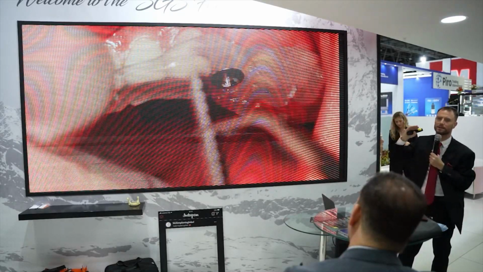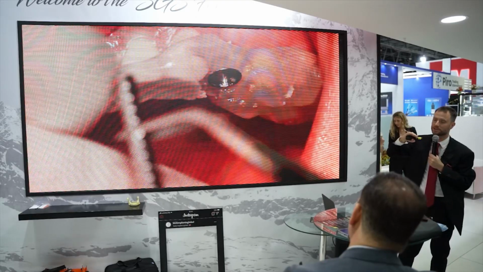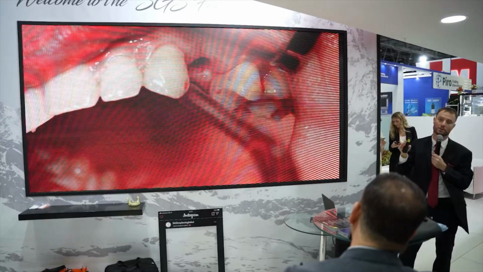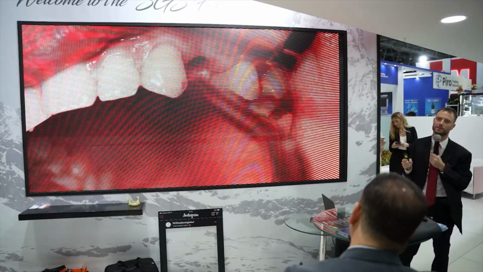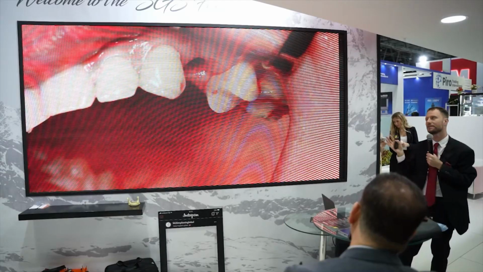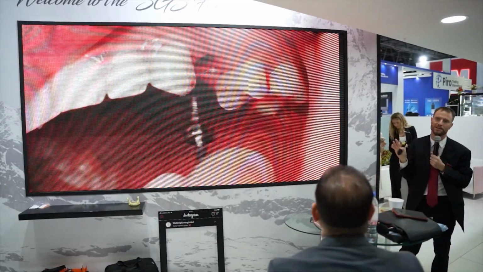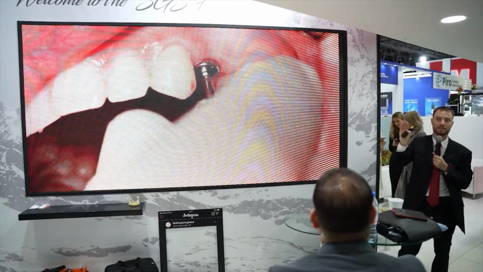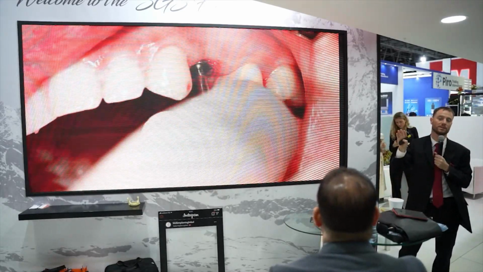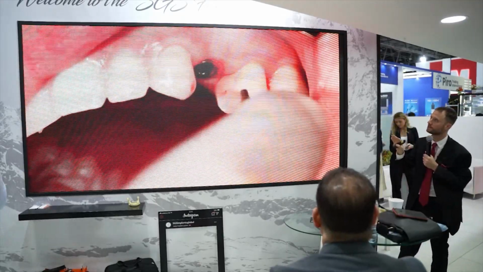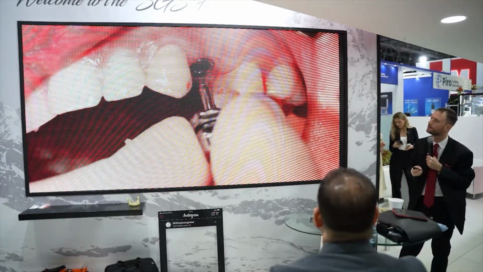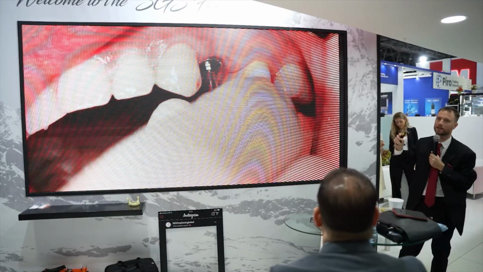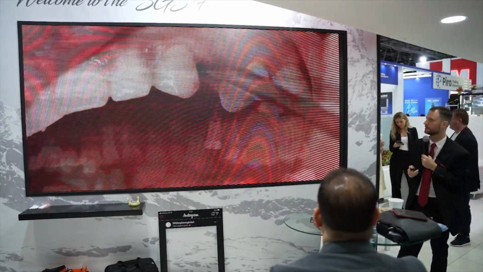There is a control to check whether you are really in the right position, what you planned. And then you just do as I told you, not a cover screw. I'm going to go for a healing abutment, so the gum healing in the 3 months will be really nice. The negative is if the patient is not cleaning properly. I usually like to check it after a few weeks, if it's really shiny. I tell the patient, you see this is a metal. If it's shining, you're doing good. If it's not shining, you're doing something wrong. So that helps very nicely. So this is the healing abutment, and that's just on the gum level. It's really nicely being healed.